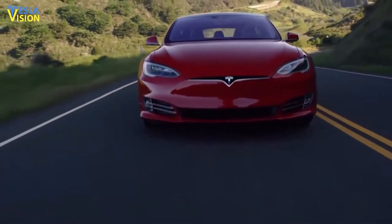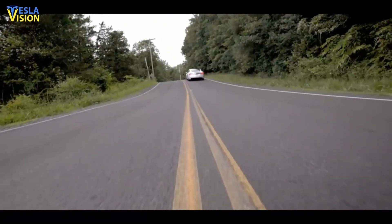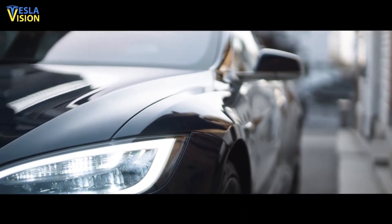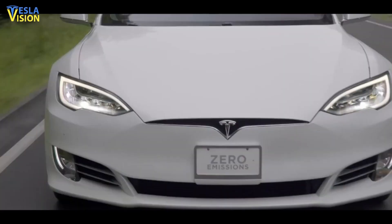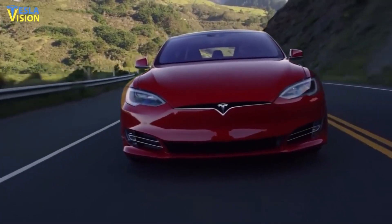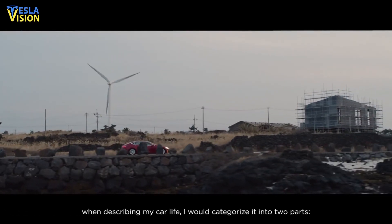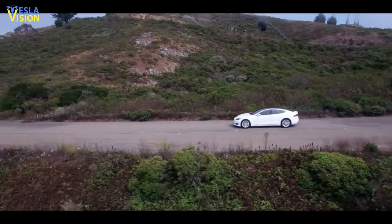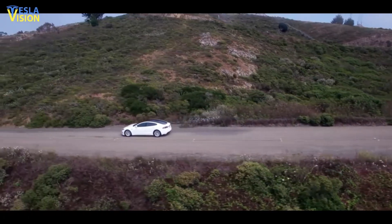Full self-driving is one of Elon Musk's main goals. He hopes to eventually deploy a technology that could enable Tesla vehicles to drive themselves without the driver's supervision. To achieve this, Tesla has been processing and analyzing massive amounts of data collected from its ever-growing fleet. Since last year, the company has been using full self-driving beta in a small group of prototypes, and so far the technology has borne some positive results. Elon Musk had also previously hinted at improving the full self-driving beta in Tesla's future vehicles like the Model S refresh. Therefore, the Model S refresh's large side repeaters may very well be poised to function with the driver assist technology.